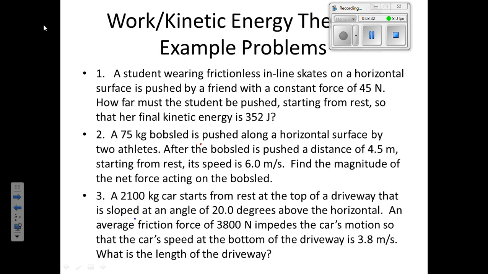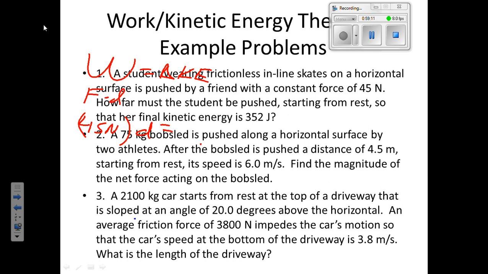Again, we could do a whole kinematic thing maybe to find this answer. But that's not necessary. We're doing work. We're not changing the height. This person's on nice flat ground, which means work is equal to change in what? Kinetic energy. We know work is force times distance. Do we know either one of those? We know the force, right? So we're going to plug in 45 newtons for the force. We're looking for the distance. We don't know that.